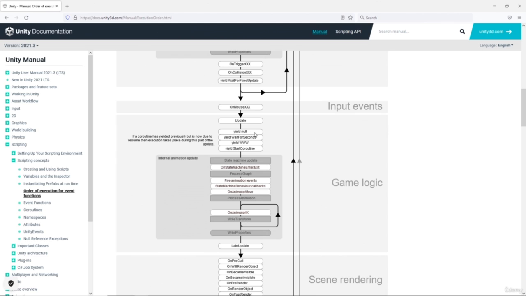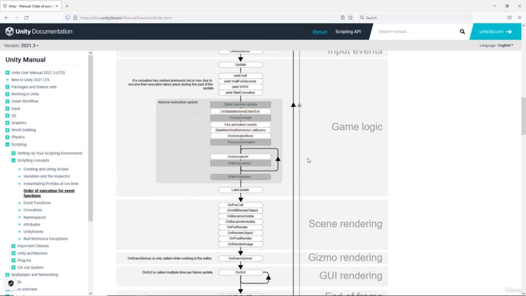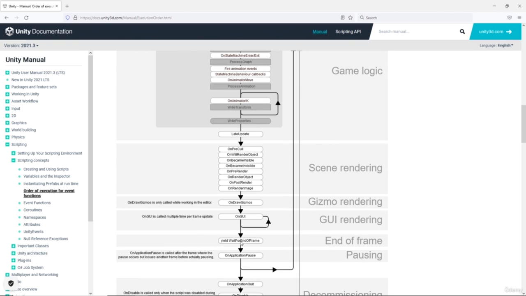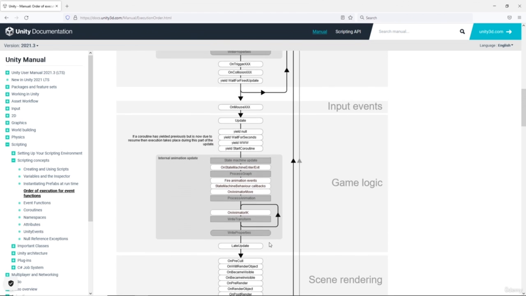So for example, if we call it from the update, we're going to say the coroutine is going to wait 3 seconds and then it's going to run its command. So while it's waiting that 3 seconds, it's going to yield its time back to the update to let the update do its thing for 3 seconds, and then it wants the time back so that it can then run its command. And so they're running together. It may very well be that it wants to wait until the end of frame, so it will wait for everything else to run before it takes control again and runs its command.